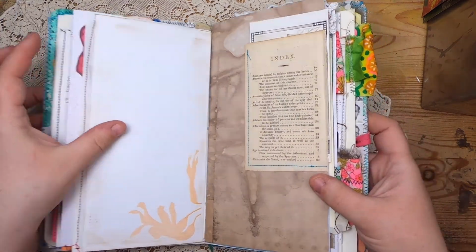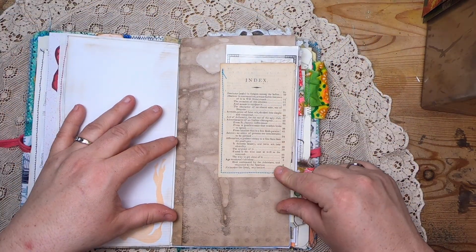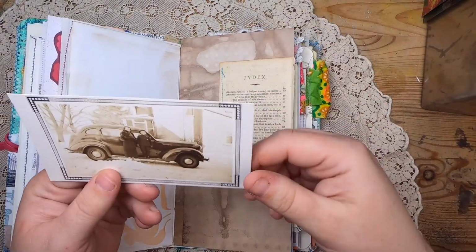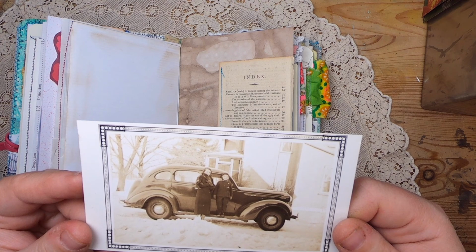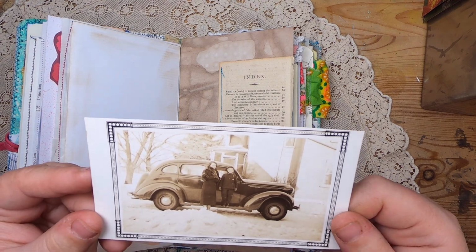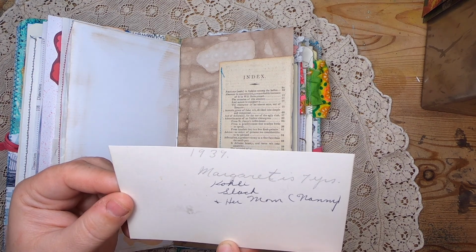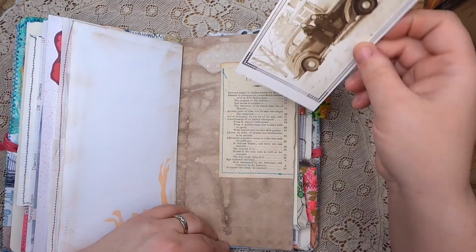And then here we have a very old little index page that I've stitched on to make a little pocket on the black walnut dyed paper. And inside we have this vintage authentic photo of this woman and this child on this old car. 1939, Margaret is 7 years old, and her mom, Nanny.